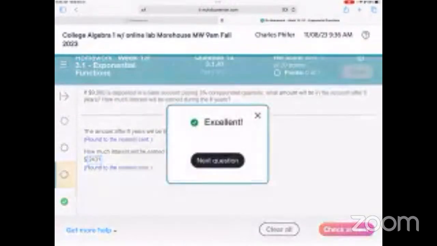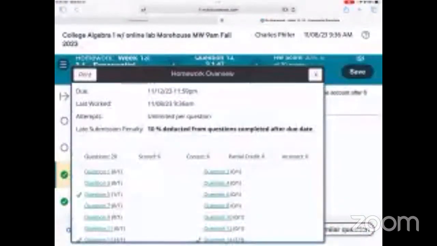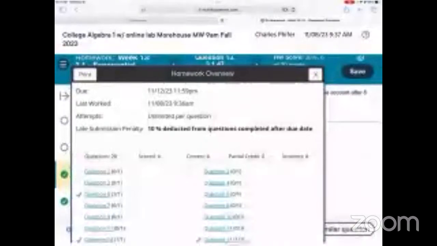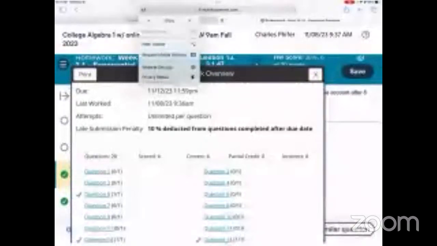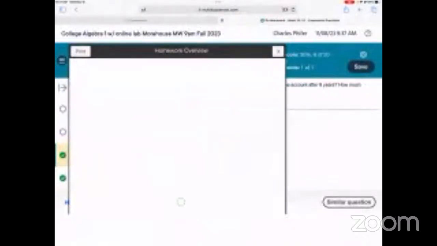Hey Google, give me a random number between 1 and 20. 15. I like it with the last one because I have it on the screen. There we go. Oh. Let me zoom out. That's another way to get around this. There we go.